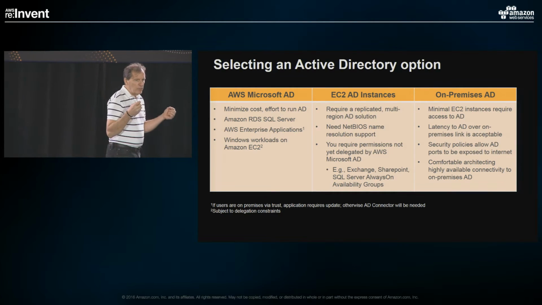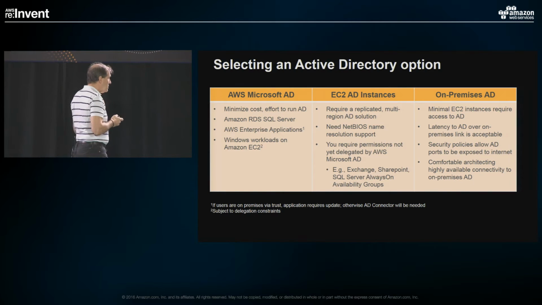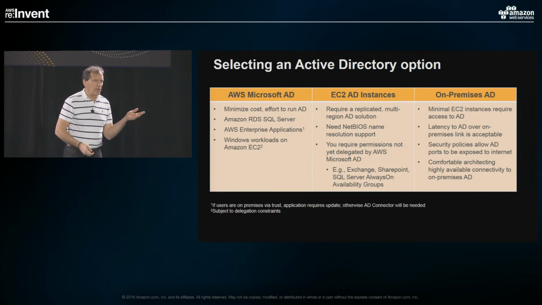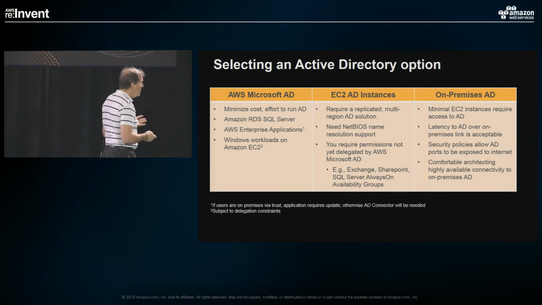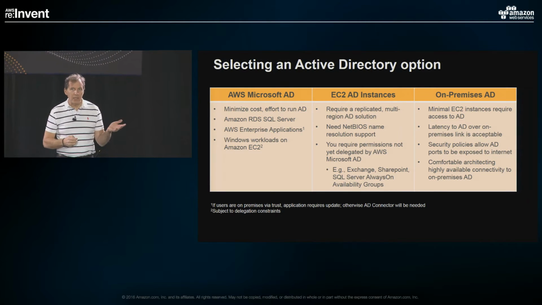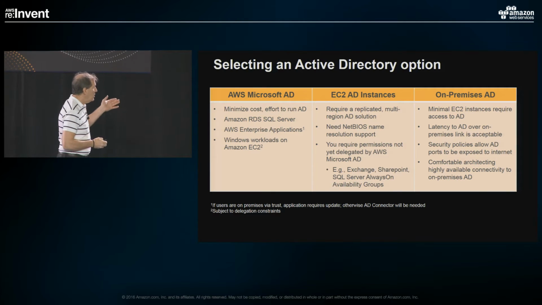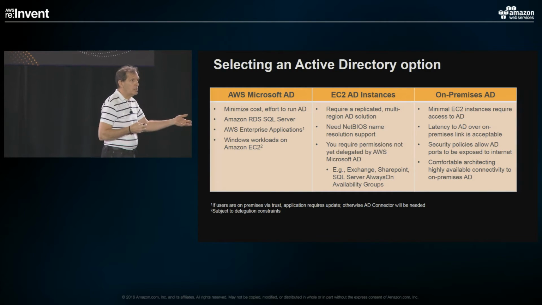Now, if you're looking at the other two options, on the left side, Microsoft AD, if you're trying to reduce your costs, this is a really affordable solution. It's about half the price of standing up your own EC2 instances, and we did the management, so that can be pretty cost effective. Also, if you want to use RDS SQL Server and have a managed SQL Server in the cloud, then you'll need to have Microsoft AD if you want to have that work with on-prem users.